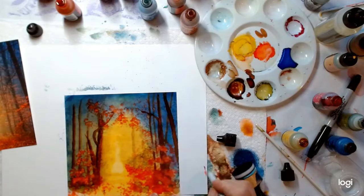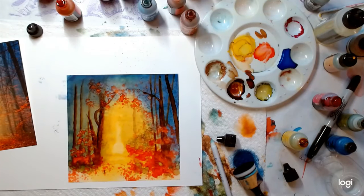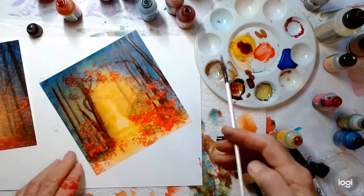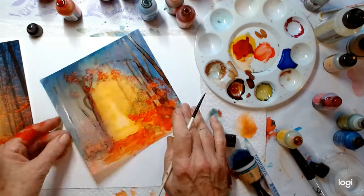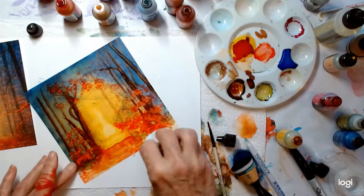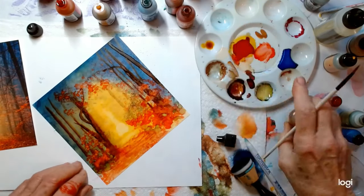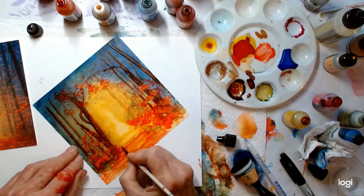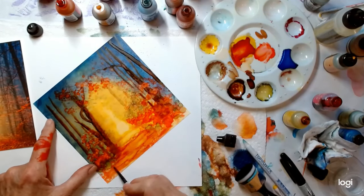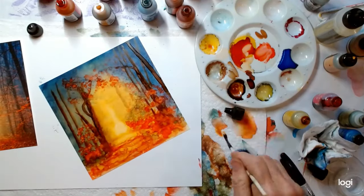I'm putting some sprinkles in, pulling out color with the Fantastic, putting more color in with a brush, and assessing the painting. I think I want to put a foreground in. So I'm painting the foreground in with a little bit of Valencia, then using a paper towel that's slightly wet to see if that will give me enough texture. It didn't quite give me enough so I put a little bit of yellow in with a brush. I'm trying to get that pathway to look inviting and the leaves to look as if they're on the ground — hence the sprinkling.